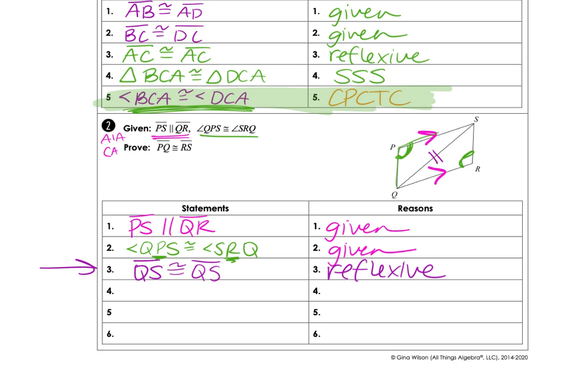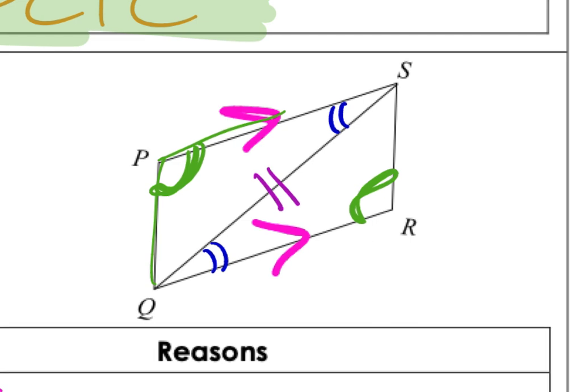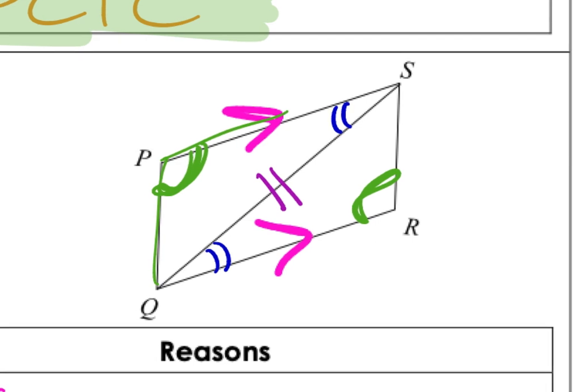Simon, what was the other thing you said? Angle PSQ is congruent to angle, what'd you say? RQS. Yeah. Okay, and why are those congruent? AIA. Okay, so you have all this information right now. Hopefully, with all that information, if you're looking at your picture, you see something. What do you see?